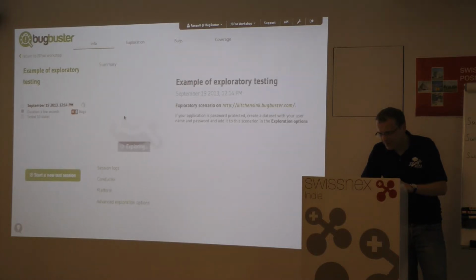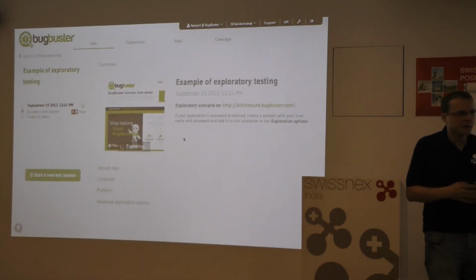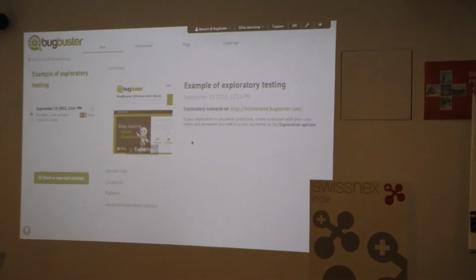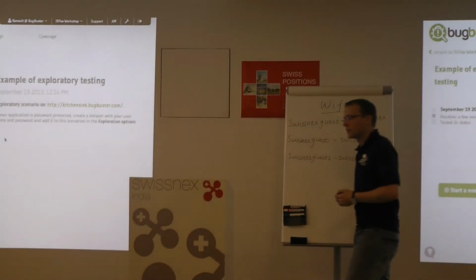What we are seeing here is that one of the test sessions is currently running. So we can go to the exploration tab to see more in detail what is happening.